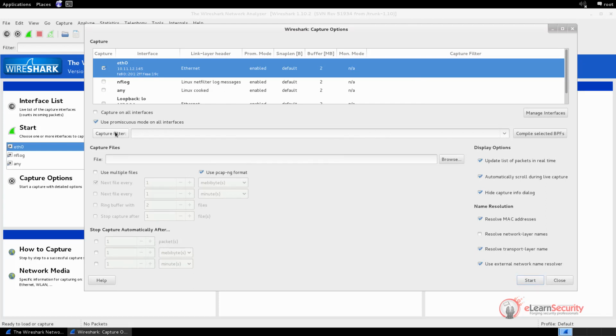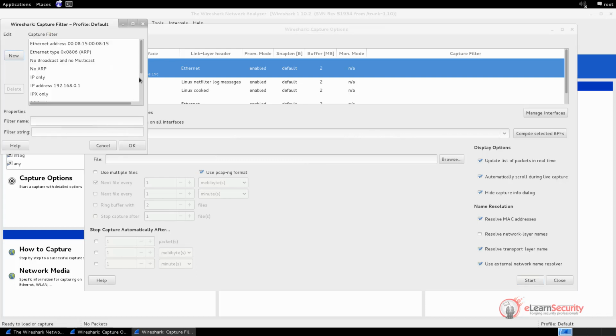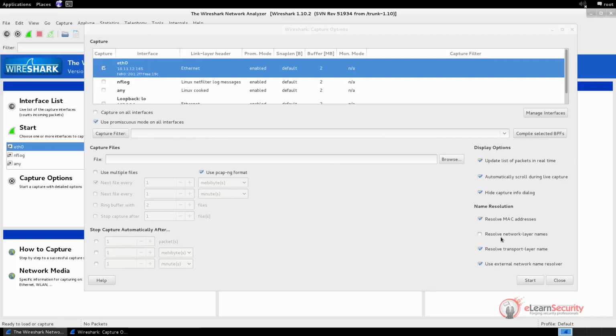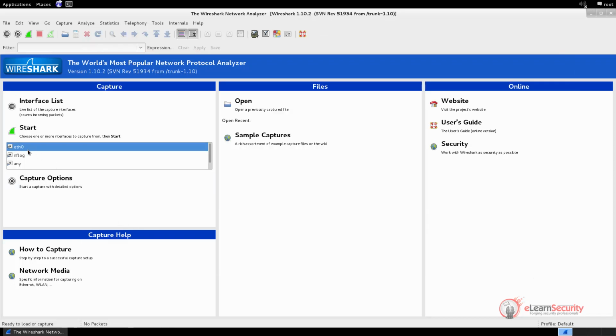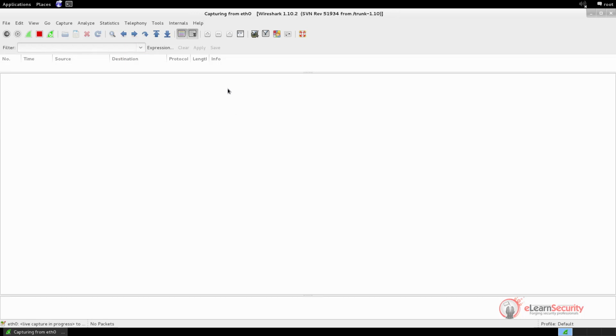To filter a capture, you can click on the Capture Filter button. Capture filters are a great way to select the traffic you want to sniff. As you can see, there are some default common filters, but you can create as many filters as you want by using this window. We want to capture all the traffic during this first session, so we can close the current window, choose the sniffing interface, and then click the Start button.